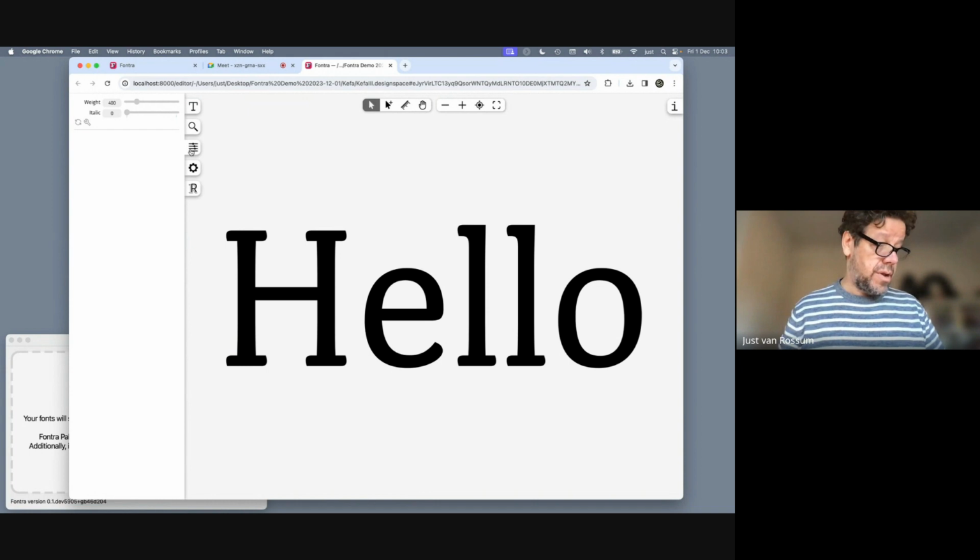We have a brand new feature with discrete axes and DesignSpace 5 support. So you can have an italic axis where the various sources do not interpolate. So it's kind of a hard axis. There's some improved interpolation error reporting, and some experimental news is we've started to develop a Fontra native file format.